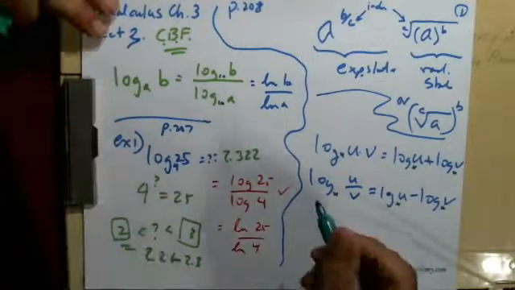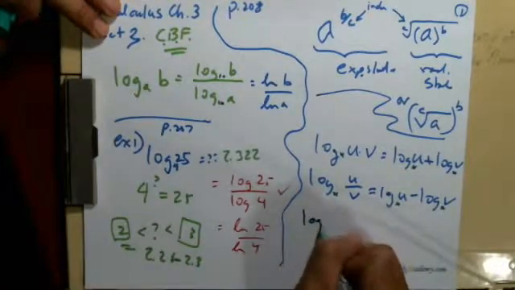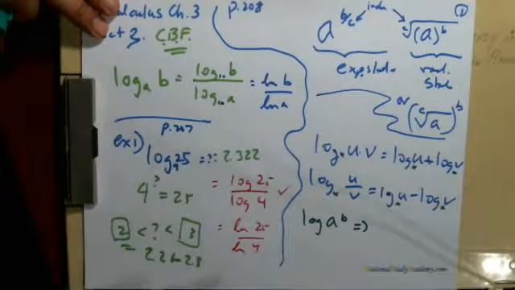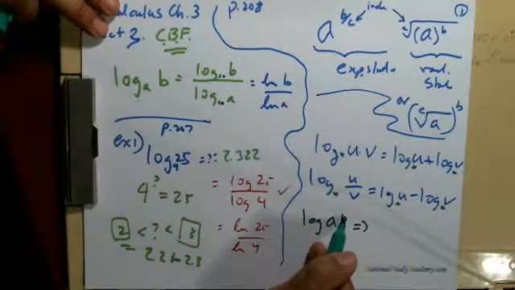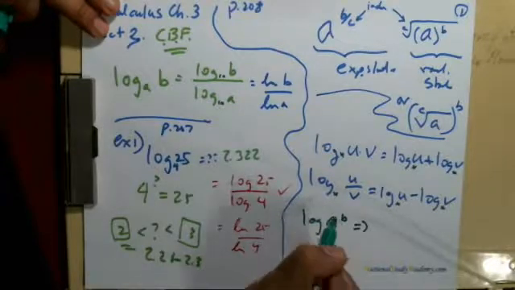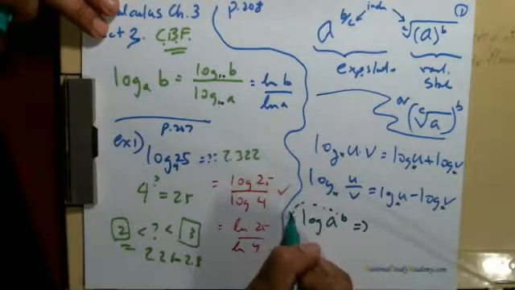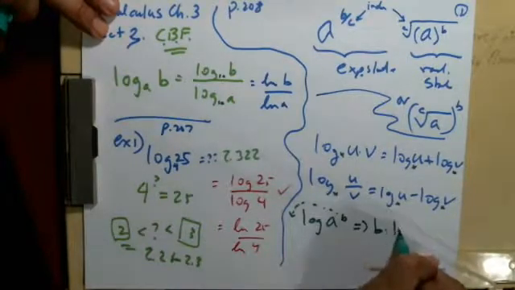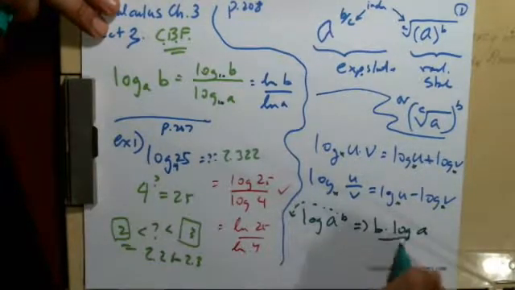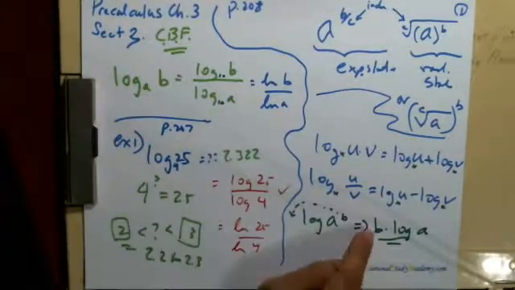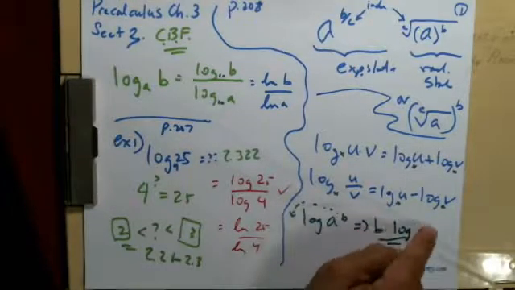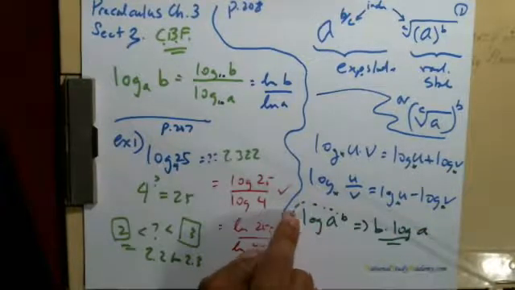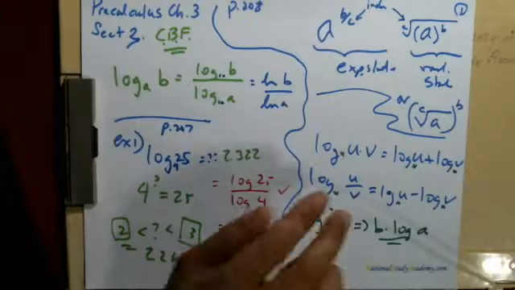Now, another thing that you should know is the log of a to the b power. This is the beauty of logs. The beauty of logs is that the exponent can actually come down to the front, or you can come back to the top. So it's b times the log of a. So the number that's being multiplied in the front can go to the exponent, or if it's at the exponent, you can come down. That's the beauty of logs. Okay, just to let you know.